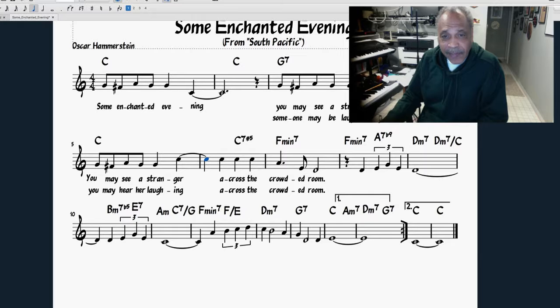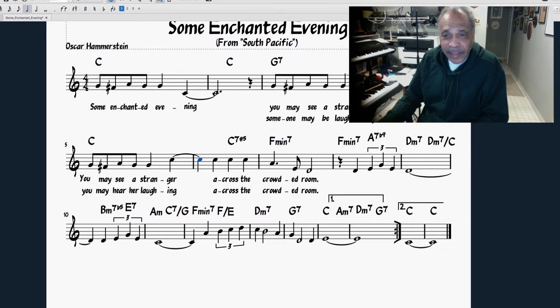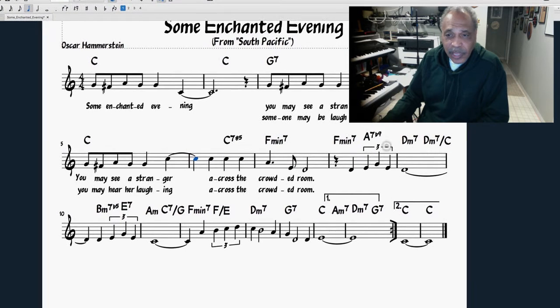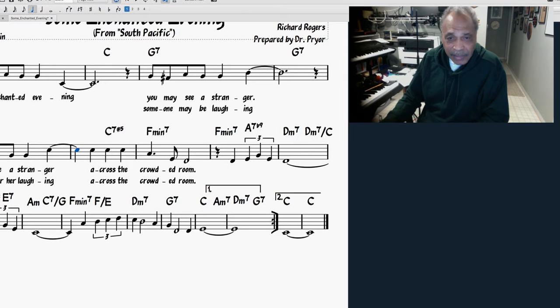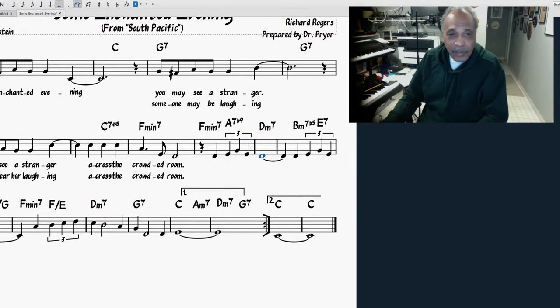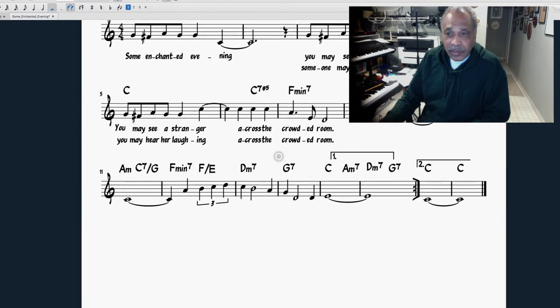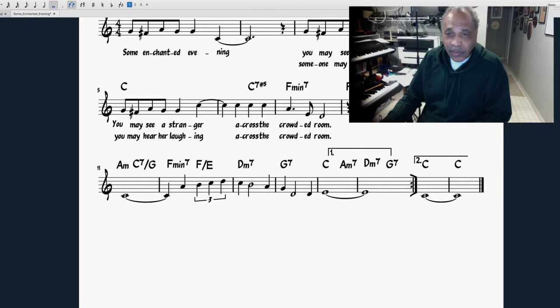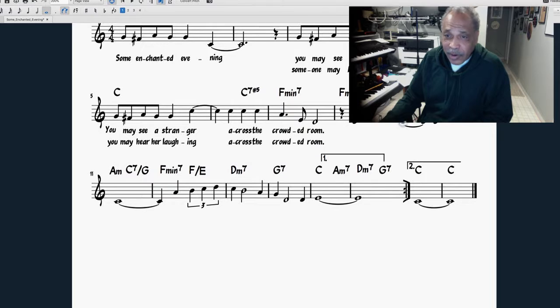Here's the same thing, F minor 7, A flat 7. For this chord here, I typed it the same way. I'll show you here. I'm going to delete it, and I'm going to put it back. So here, I think this is where I got it from. I think I got it from here. Okay.